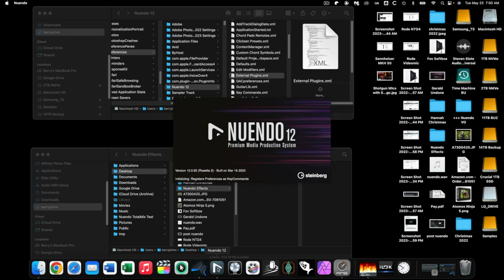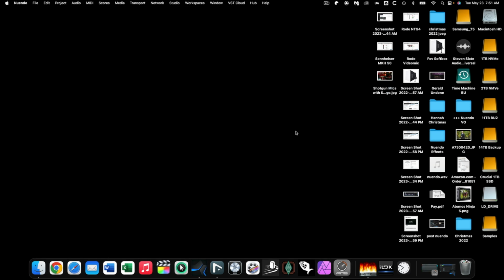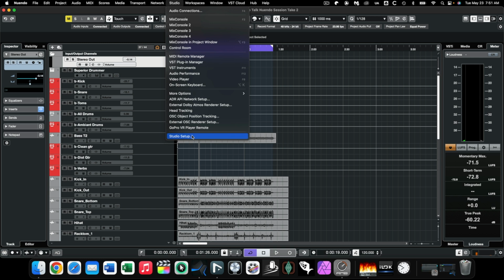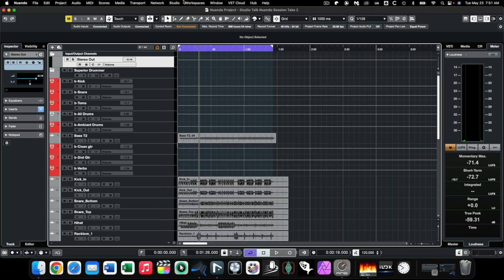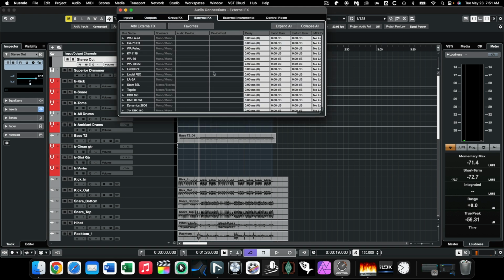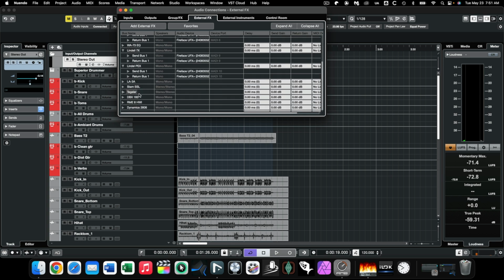We'll launch Nuendo and see what we get. We'll pull up the same file again. All right, noting again that it recognized that I've got my UFXs connected, of course, because it had not been turned off in the meantime. Go up to your audio connections. Let's expand that down, and bam, it's all routed properly.